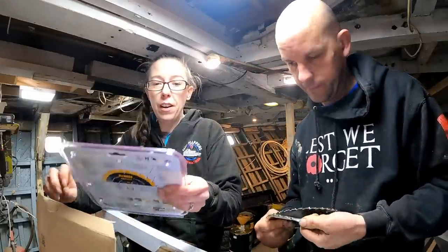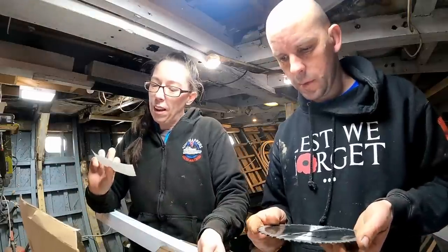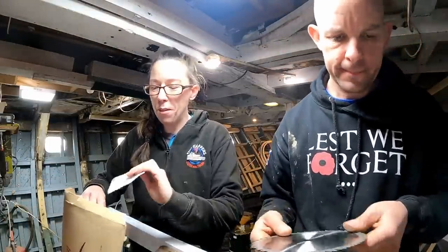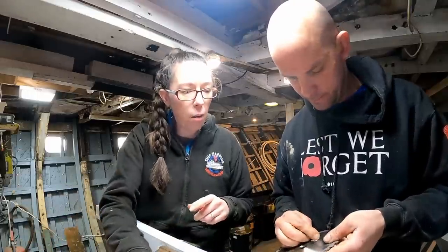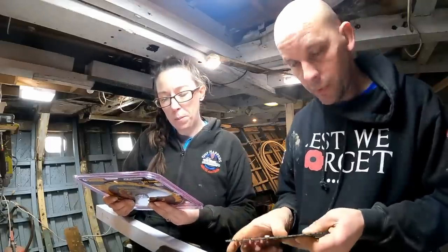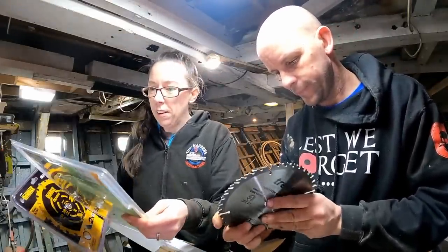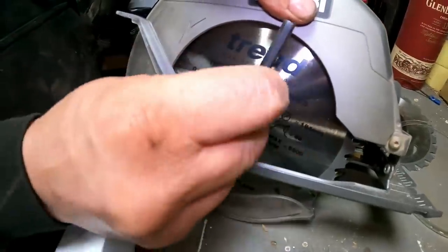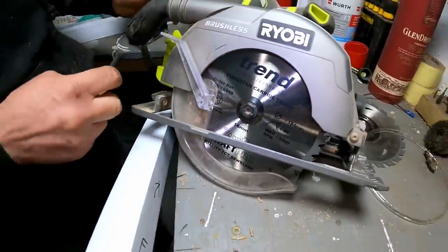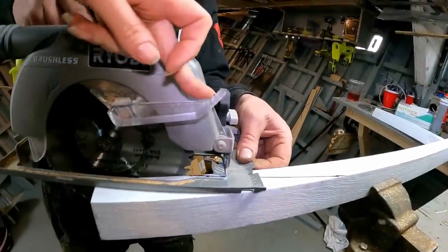And we also have a DeWalt blade. And this is from Robert Lee. So thank you so much, Robert, for the blade. So you can work out which one you like the best and which does the best job. Yeah, we'll get our money's worth out of this one. And then we've got a backup. Cool. We should have taken this off when we were changing the blade.